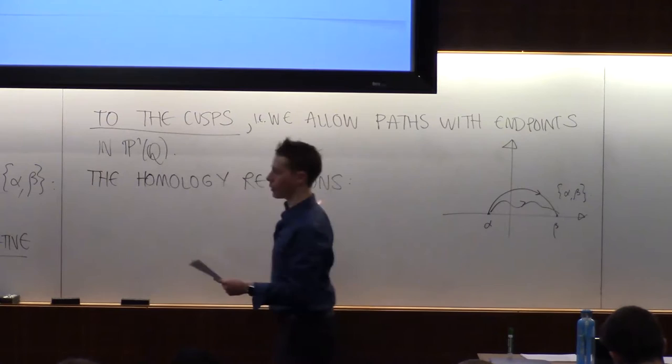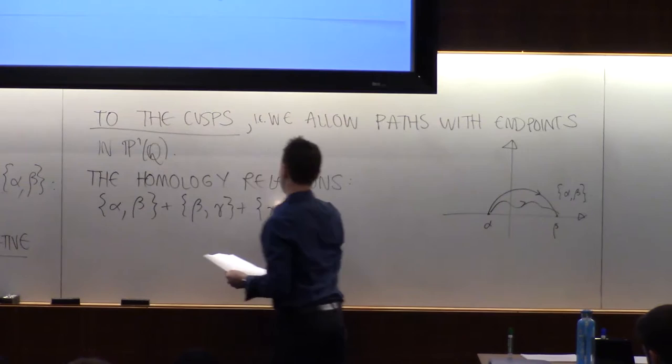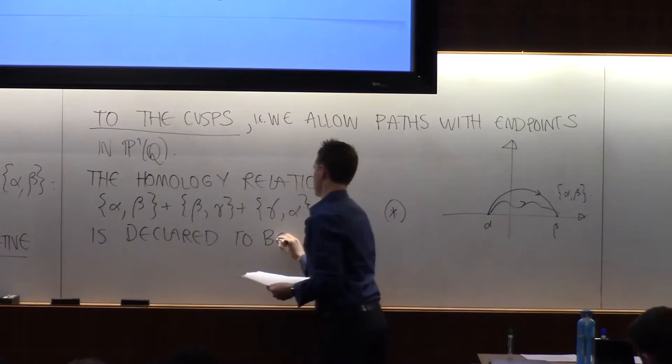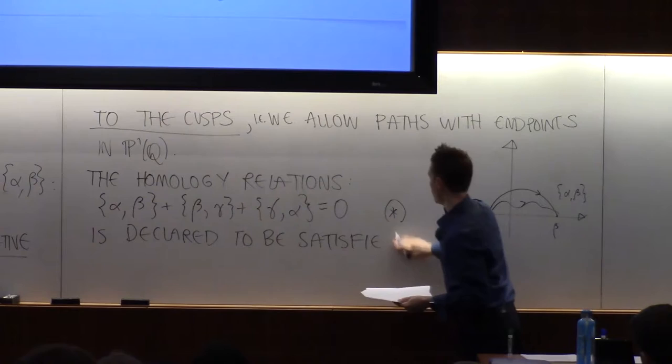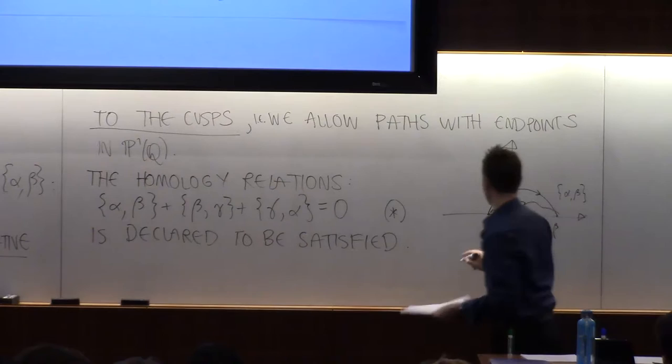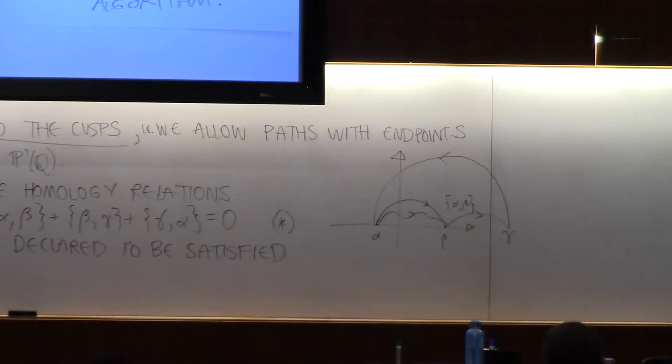Now, what can you tell me about? There's a homology relation. Again, for those of you who know homology, I'm saying that because I want to... those are the concepts of topology. For those of you who don't, just think about that word as being, I'm going to define what I mean. So homology relation is, well, if I do alpha beta, and then beta gamma, and then I go back, I haven't made a path. I have something which is homologous to the identity. Is declared to be satisfied.